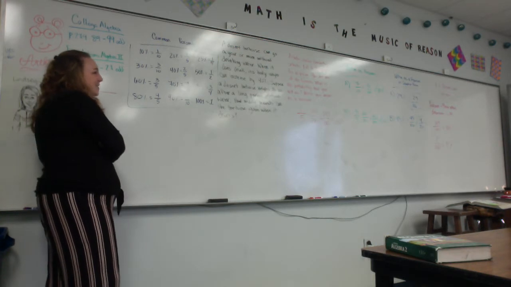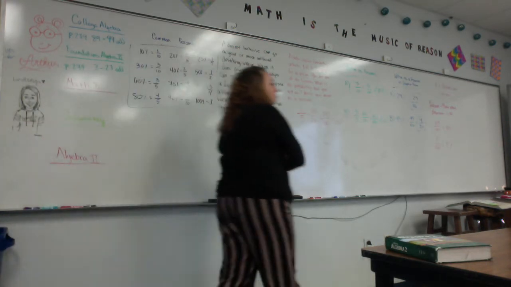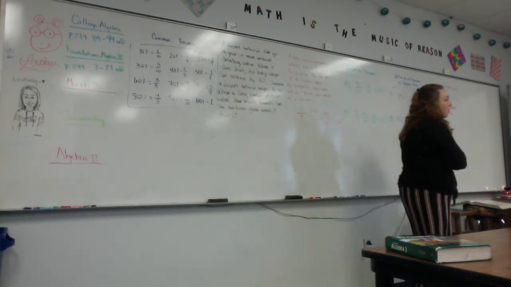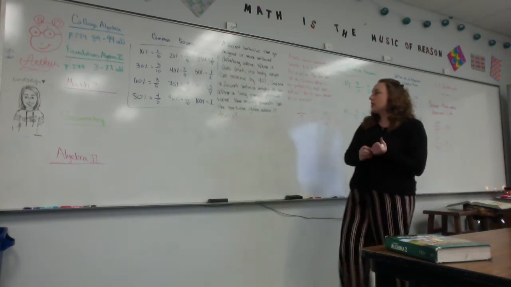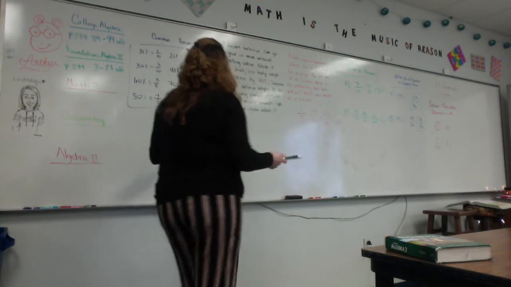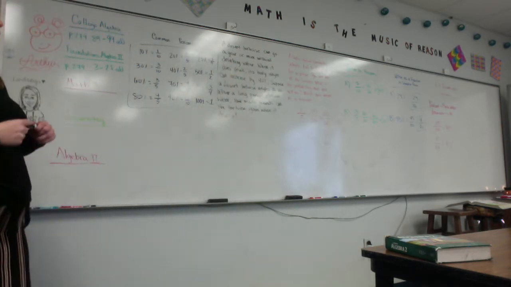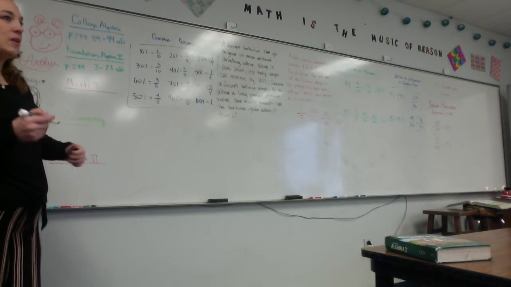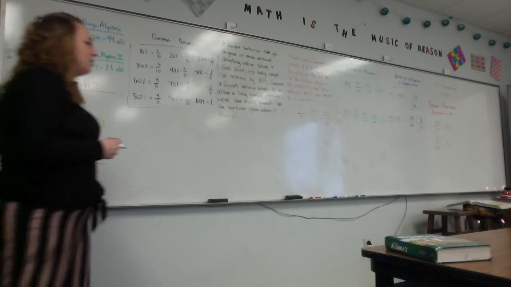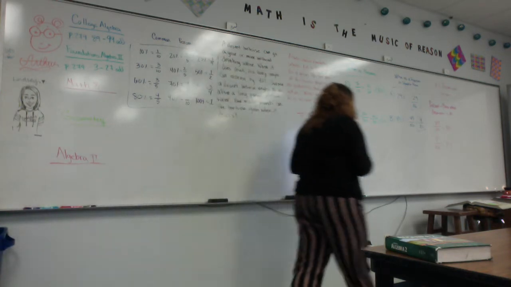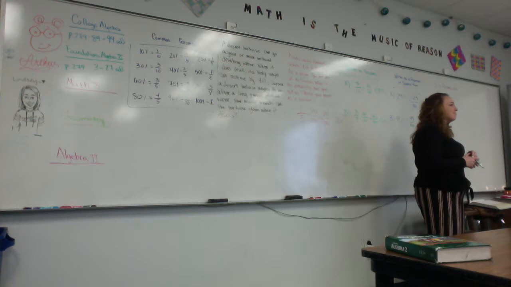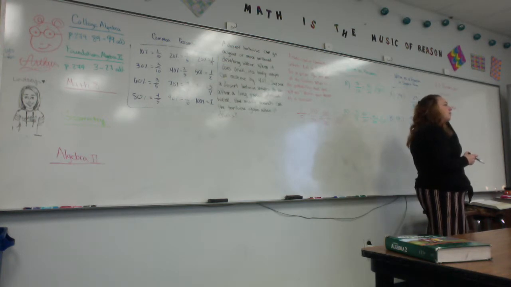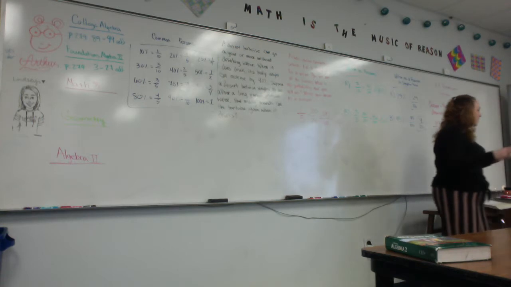When it does drink, its body weight can increase by 40%. So when it does drink, it can gain 40% of its body weight. Suppose a desert tortoise weighs 15 pounds after a long period without water. How many pounds can the tortoise gain when it drinks? How do you figure out that? What do you think, Carter? What do you have to do? Don't you have to multiply 15 over 1 times 40 over 100? You have to find 40% of 15.